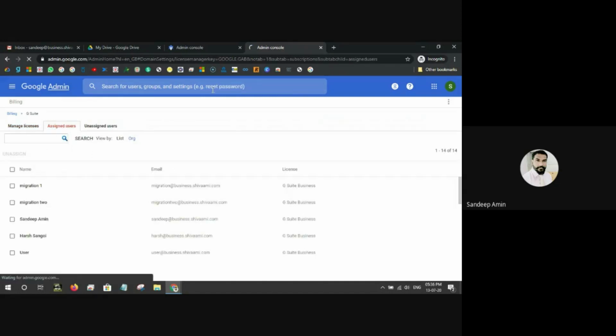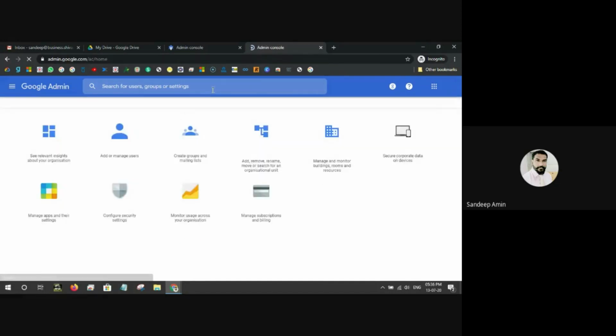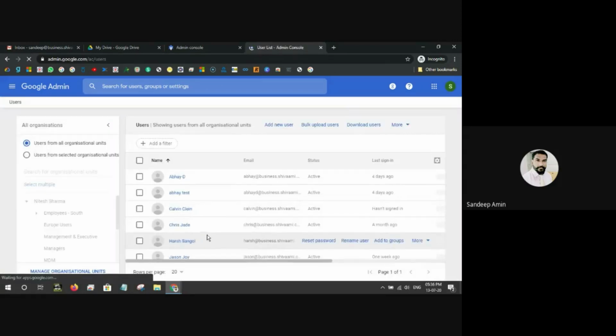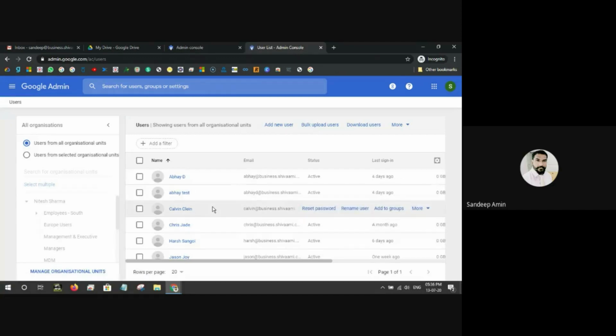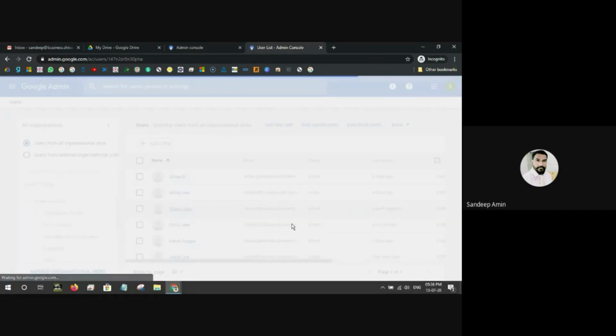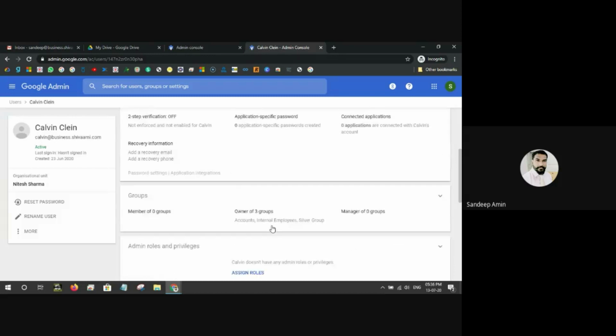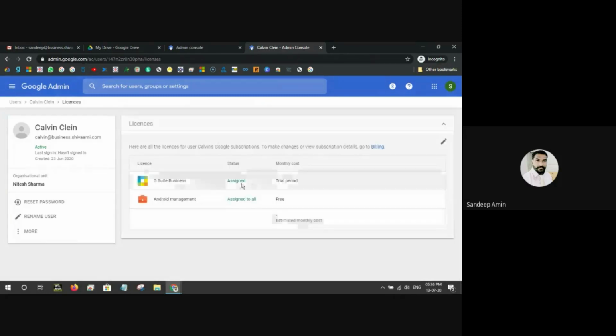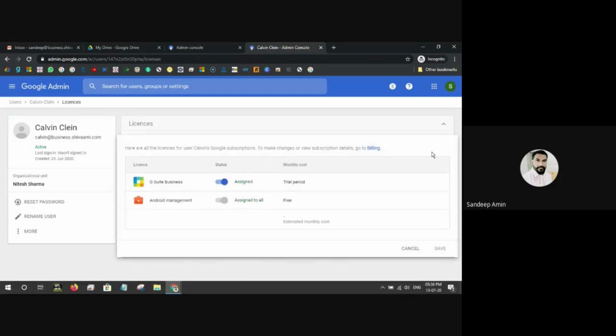Now if I go back to my user, as I showed you, once you create the user, suppose, see, now I got the edit option here. Now I can unassign that license, and maybe here I will also get an option for G Suite Business and G Suite Basic.